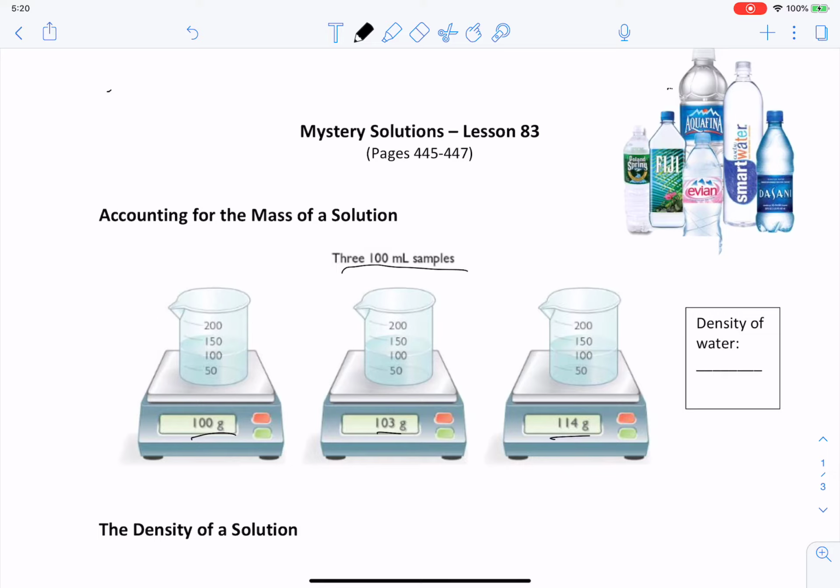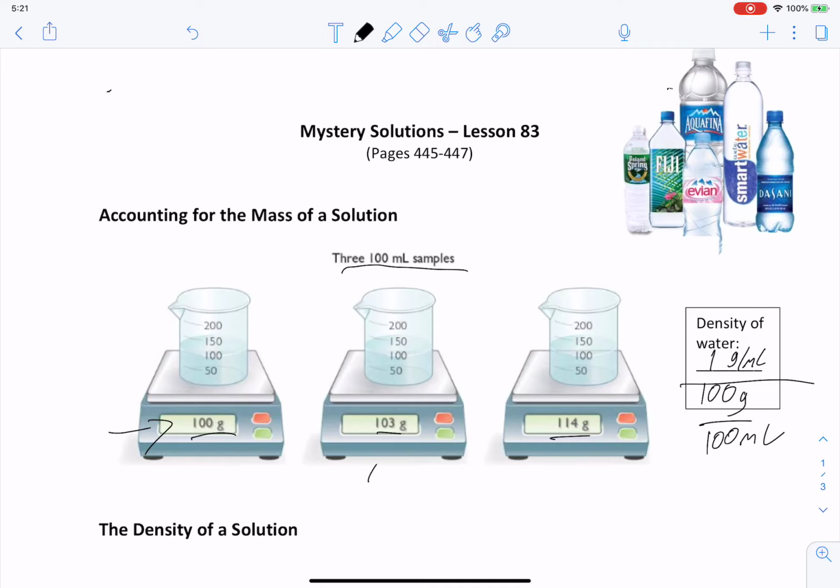Well, it's probably important to know that the density of water is 1 gram per milliliter. So if we had 100 milliliters in a beaker of pure water, it would be 100 grams. Right? So that probably means the beaker on the left is the most pure of the three just by looking at the weight. We would have to perform some more reactions to really make sure that was correct, but 100 grams matching up with the density of water is a very good sign to start.